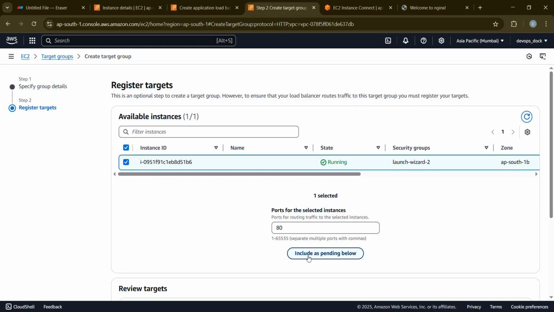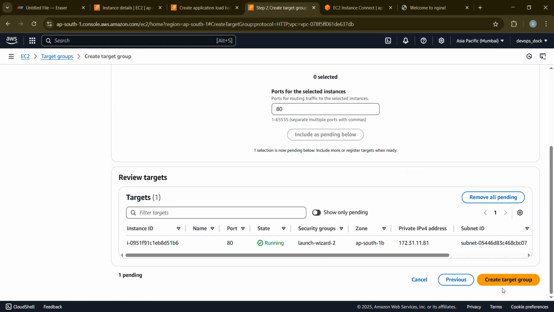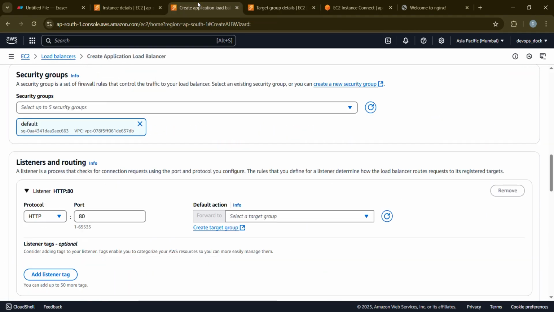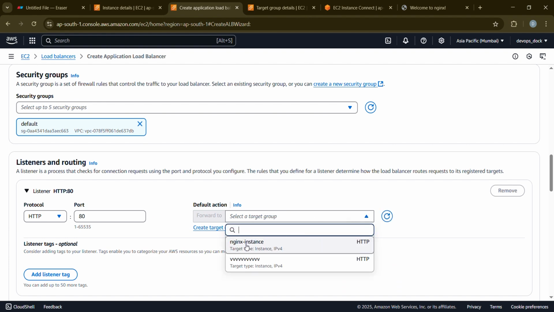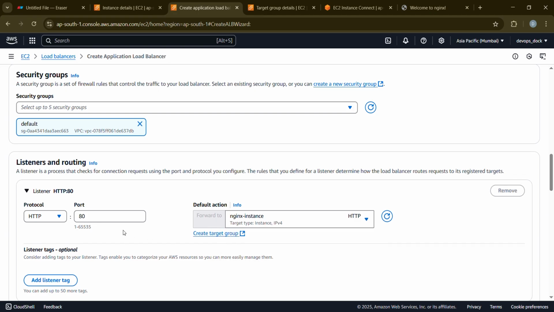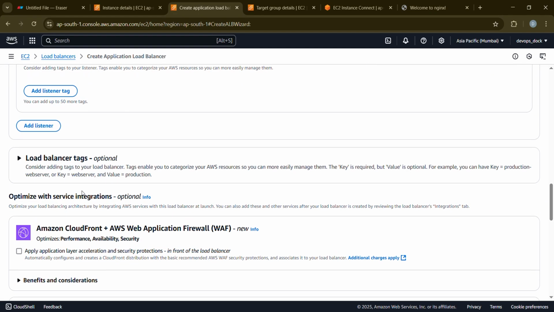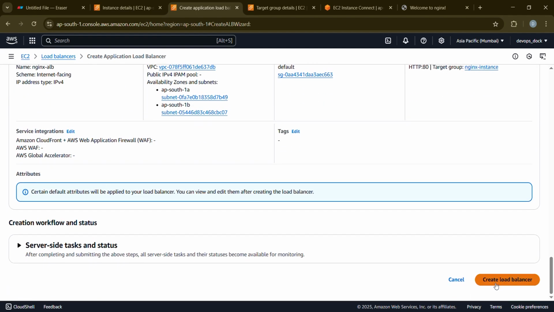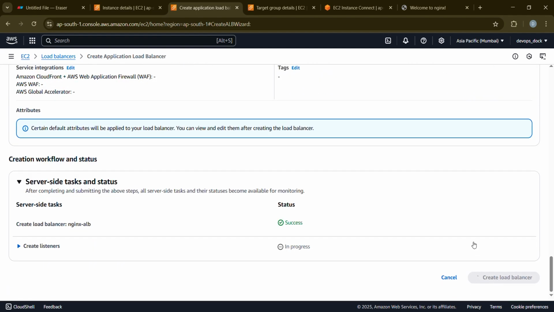Select this one, include as pending below, then create the target group. Come back to our load balancer, refresh this one, and choose the Nginx instance which we just created. Then create the load balancer.